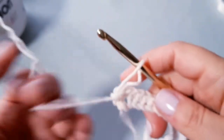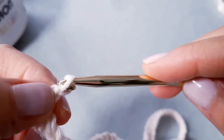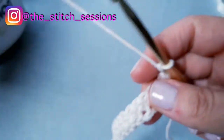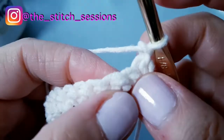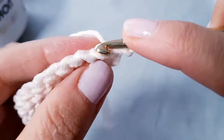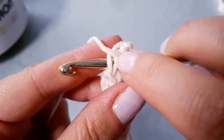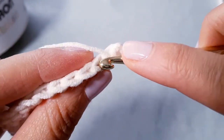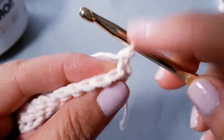So now that we've done our first row, we've come to the end, we will chain 1 and we'll turn our work. We are going to continue doing single crochets, but we are going to work into the back loops only, okay? So normally we'd work right into the full stitch there, and you can see the top 2 loops are there. But for this design, we are only going to work in the back loop, which is the loop furthest away from you. So this is the front, and that is the back.